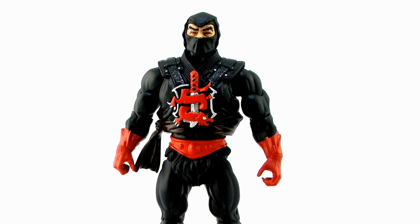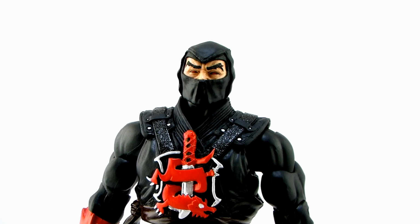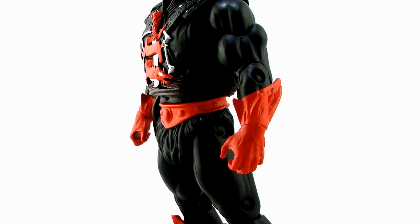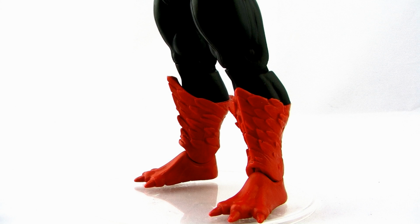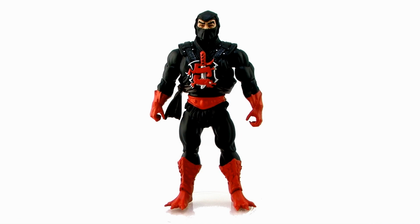However, I will point out that I do feel that the sculpted on tunic and the mask look pretty good on this guy, and it definitely fits with the aesthetic of the rest of the Masters of the Universe Classics lineup. He's got that familiar black and red color scheme straight off the vintage figure, and one of the things that I really like here is that Mattel did opt to keep those demon feet and clawed hands on this figure. That is something I really felt made the vintage figure stand out. Even though it looked a little weird having a ninja with some big clawed feet, he is sort of an interdimensional ninja, so it makes sense for him to have sort of a demonic look.